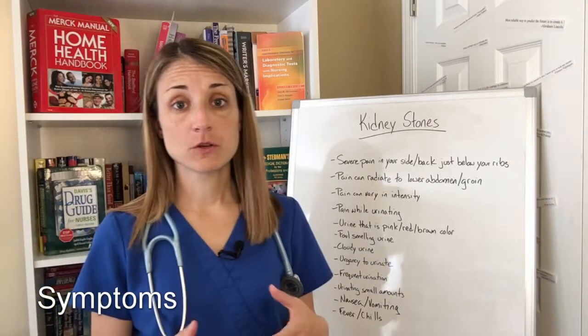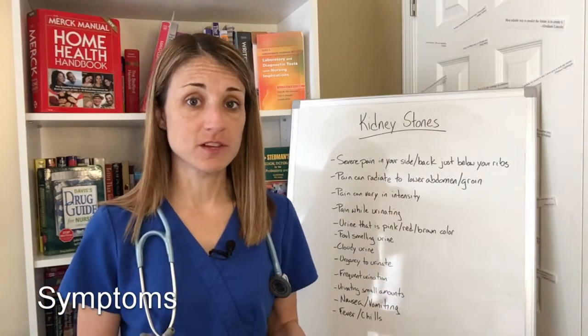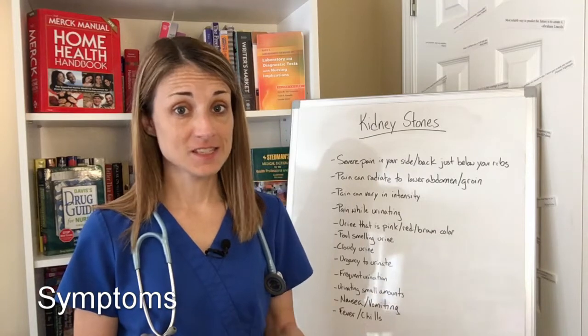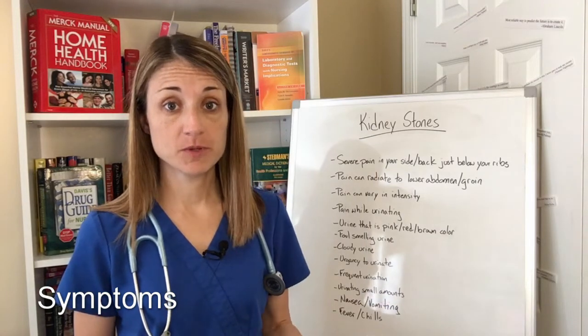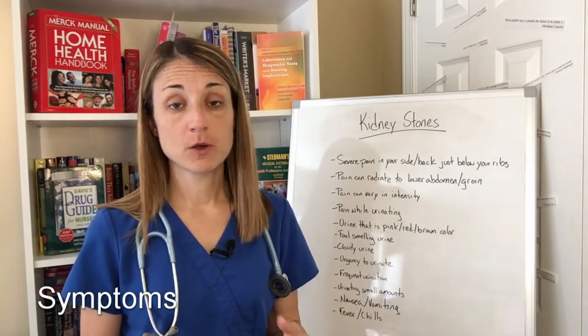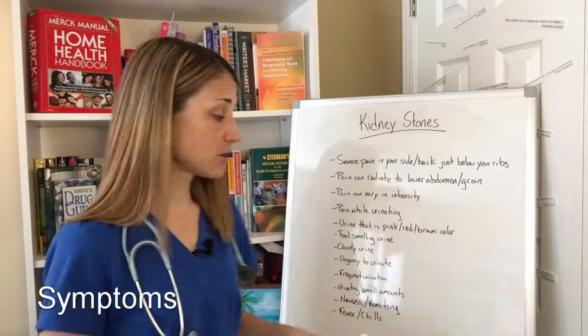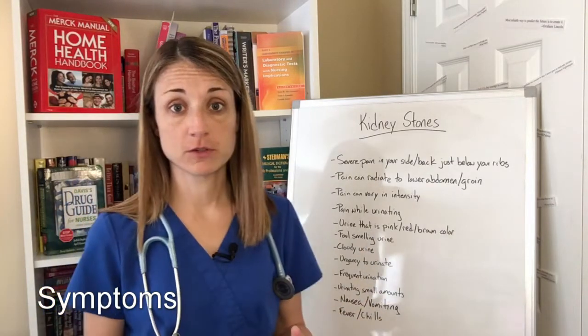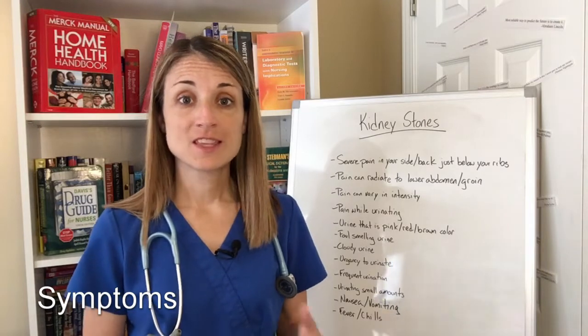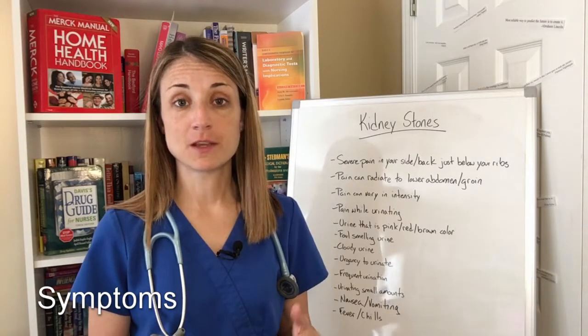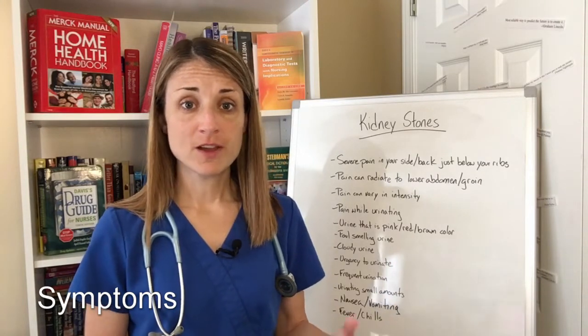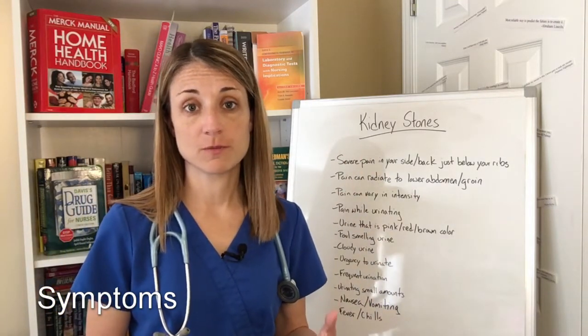It's important to note that if your pain gets so severe that you can't sit still or can't find a comfortable position, then you should go to the emergency room, especially if you have nausea, vomiting, fever, chills, or blood in your urine as well. These indicate that you need to seek immediate medical treatment. If you have any of the other symptoms, you should still see your doctor in order to get any treatment that they would be able to provide you.